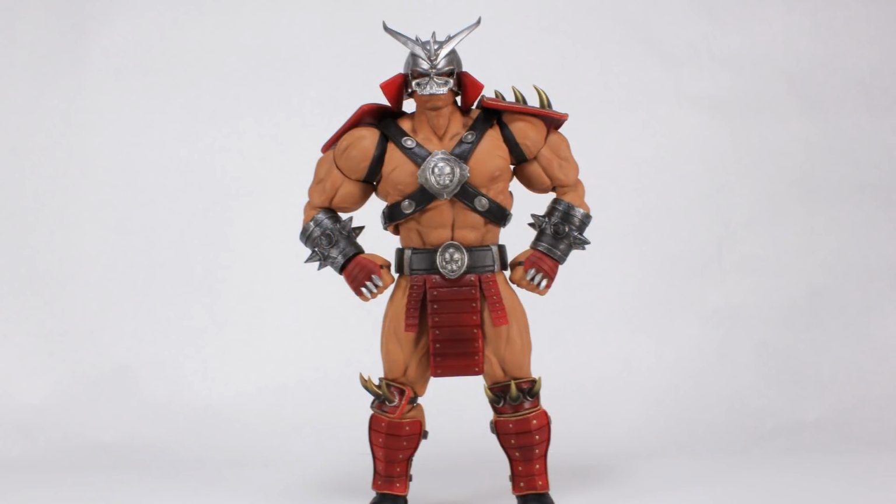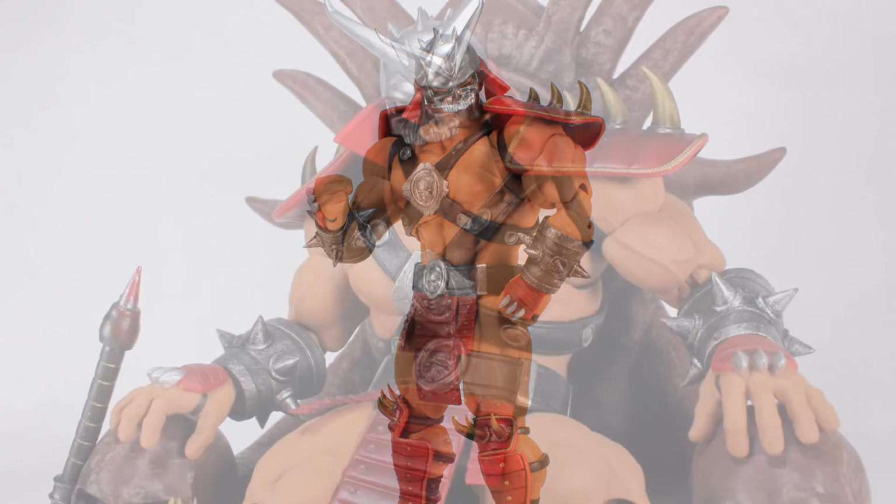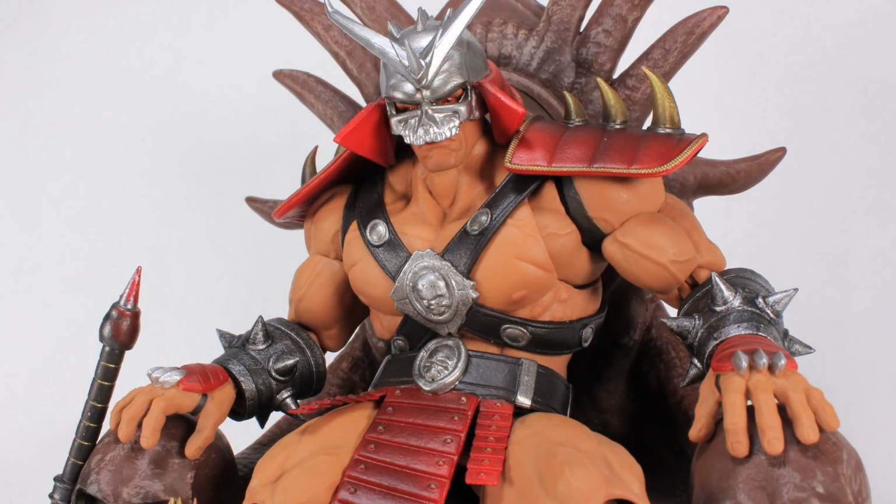Very much looking forward to more figures in this line, especially the upcoming Goro. Really cool stuff. So this guy's available online now at specialty shops that carry the stuff from Storm Collectibles, such as BigBadToyStore.com. He's a bit on the pricey side. He's going to run you just shy of $100. So happy hunting, my friends.